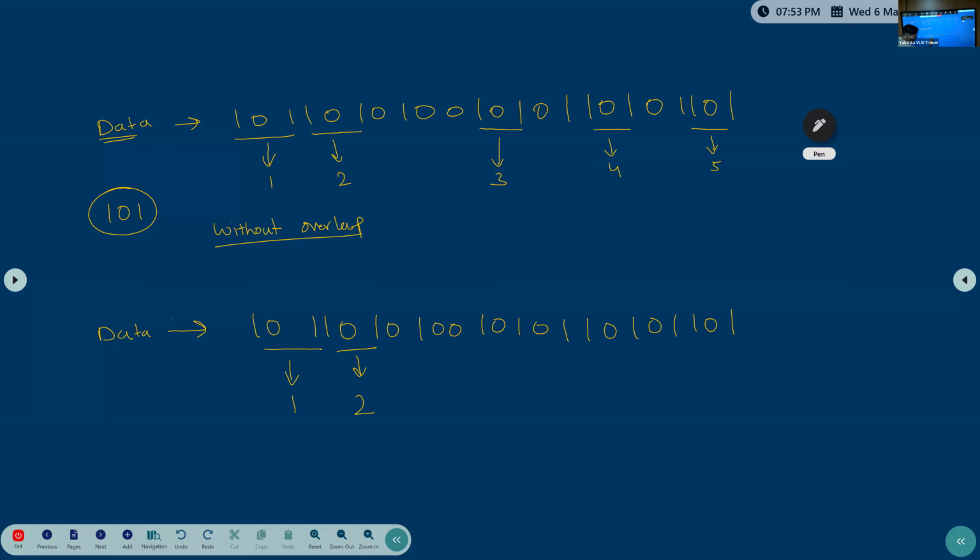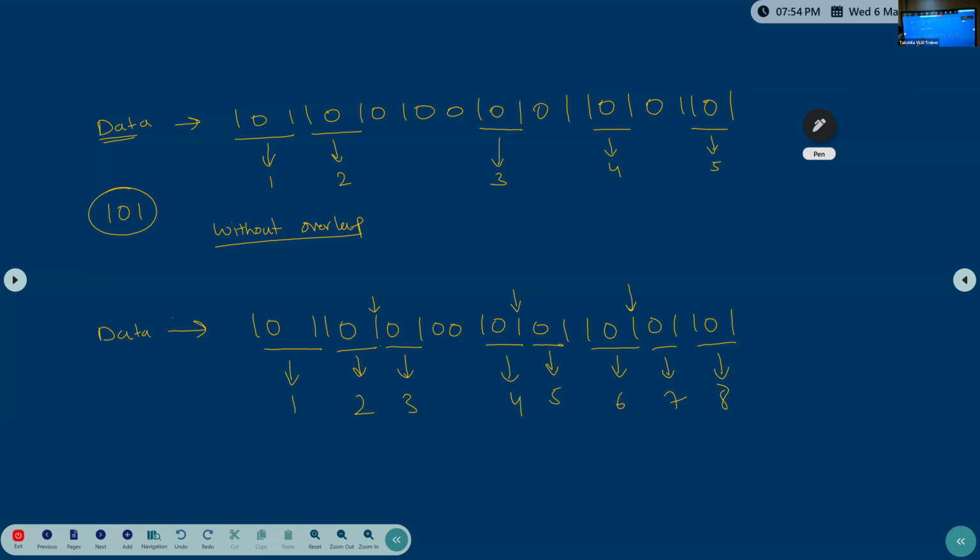But this one is common. So again 101 is there with overlap. This is the third output. After this, the fourth. Again this one is common. This one is fifth, this one is sixth. Again this one is common. This one is seventh, this one is eighth. So without overlap we are getting 5, with overlap we are getting 8.